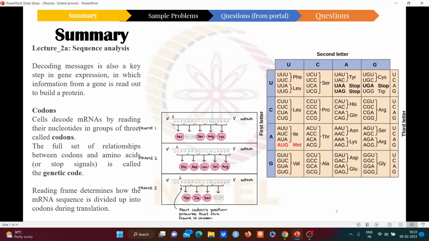This is one strand, 5' to 3', which we call the forward strand, and this strand has 3 frames of reading. That means from this strand we can extract 3 different ways of codon combinations: in the first, we start considering from the first element; in the second, we leave the first element; and in the third case, we leave the first two and consider the third one as the first element and continue.